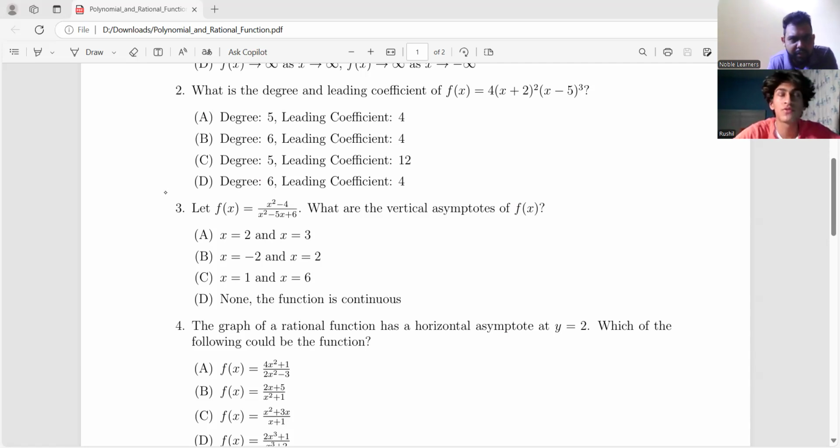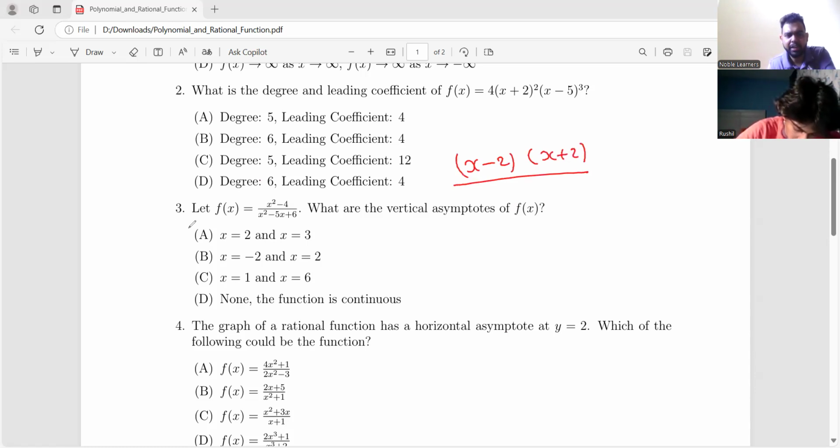See, x squared minus 4 can be factored as x plus 2, x minus 2. Correct answer. And now you can factor the bottom. So that is going to be 6 and that is going to be negative 5, so that is going to be negative 2, negative 3. And you can directly write the answer since 1 is the coefficient there. So you can write x minus 2 and x minus 3. Correct? No problem.